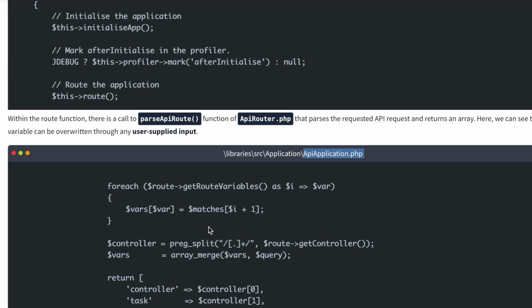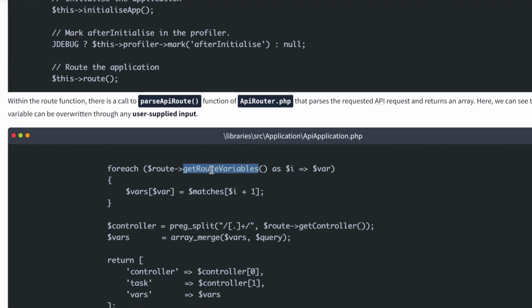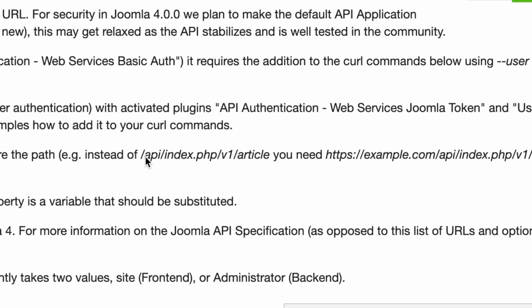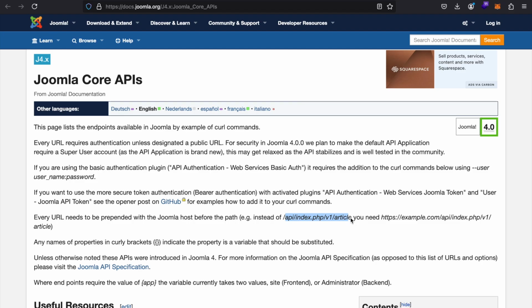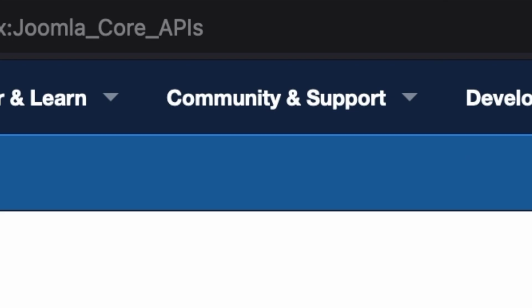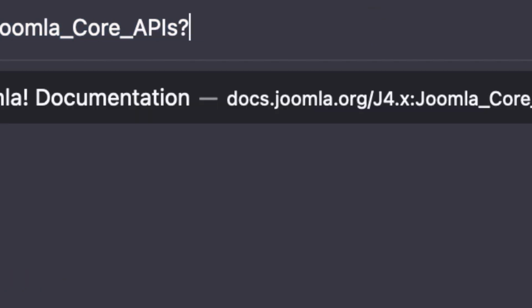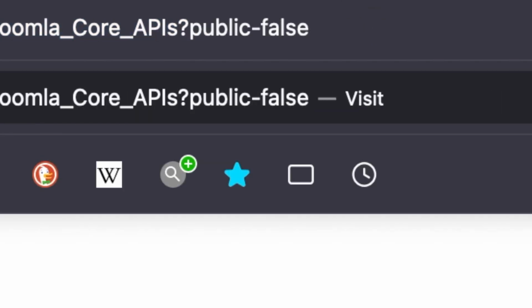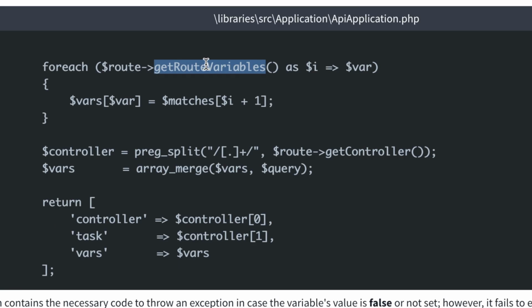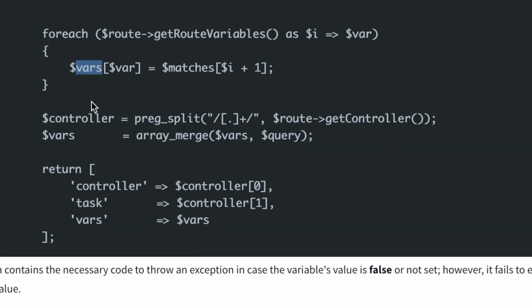Now here something specific happens. What this function or method tries to do is handle a route. So what is a route? Now this would be a route. And if you have a question mark like this, is equal to false, these would be queries. So all the parameters that are passed in a particular route are fetched and saved in the vars variable. Now this is where the trouble begins.